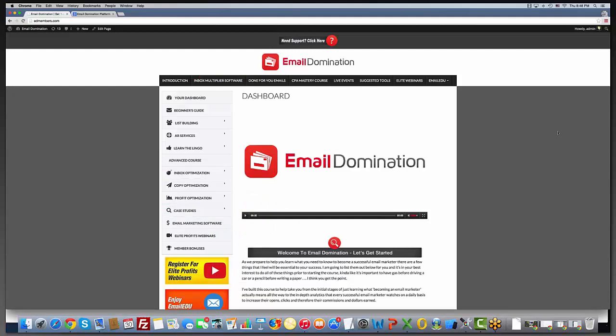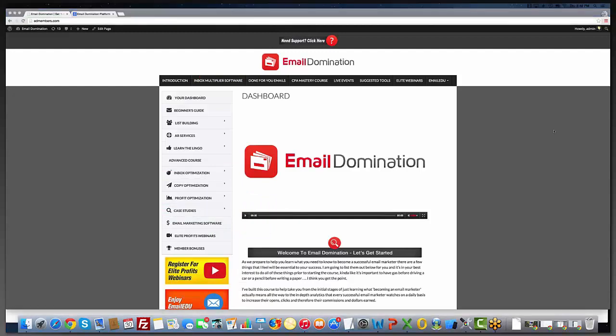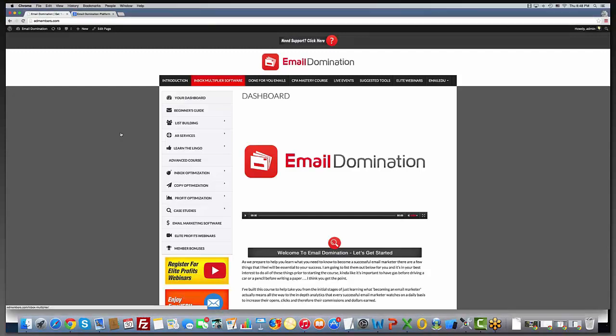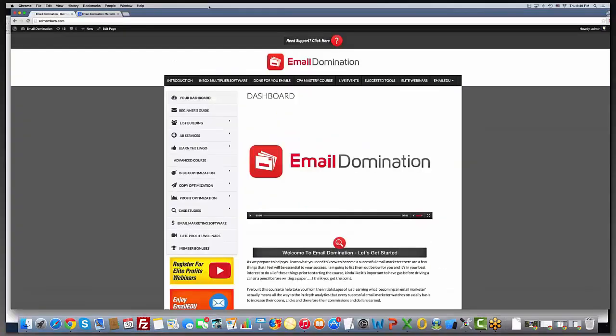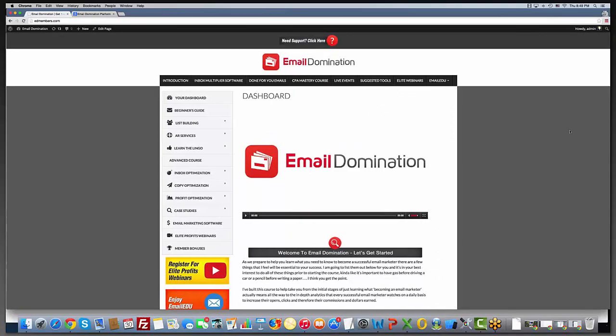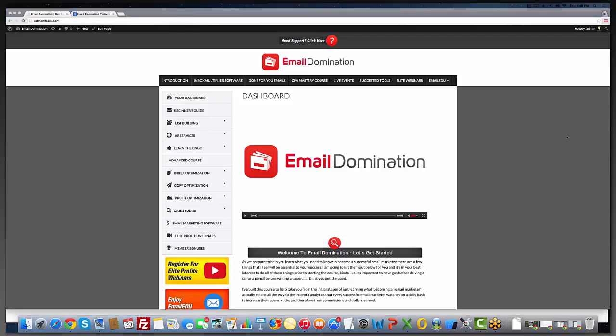Now, mind you, this is not an email sending software. This is not list building. This is once you have a list and you want to make sure you can inbox it and make some money with it. You've got to go through all of that stuff behind here, and this Inbox Multiplier software makes it fail-proof, where you can't mess up unless you just can't read. If you can't read, I can't help you. So, everybody ready to see this software? Because I'm going to walk you through it. It's a wizard, more or less.